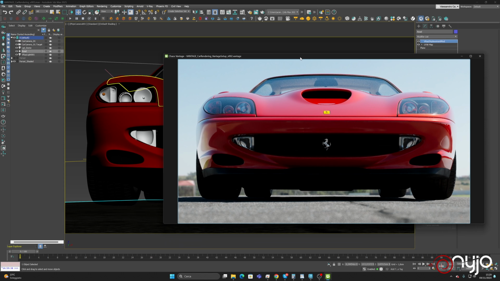In the next lesson, we are going to add an environment so we can start playing with the car in a better way and try to simulate also, you know, something that is more realistic about the lighting. And then we'll see if we have to tweak more some materials, you know, because I like to see if the plastics are okay, if you like to add something, because some stuff can be done in Vantage, some stuff can't be done, so we have to double check everything.